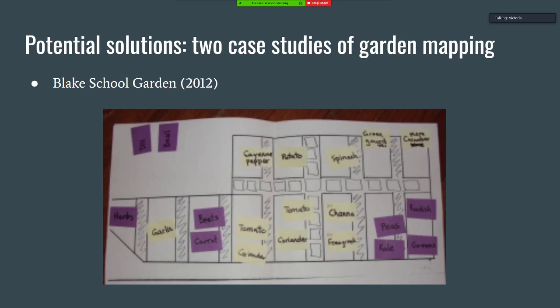Another example is, since Tim likes to do things by hand, Blake's School Garden made a hand-drawn garden, but I think it might be a good idea to print off maybe the garden from Excel, maybe laminate it, and then instead of just entering things in the computer, you could maybe use sticky notes that you could change every year, and if you had some permanent change in the garden, you could just go back and fix it and make a minor change. But after you've done that initial garden mapping, it would be pretty simple to put everything in there and to make little changes.